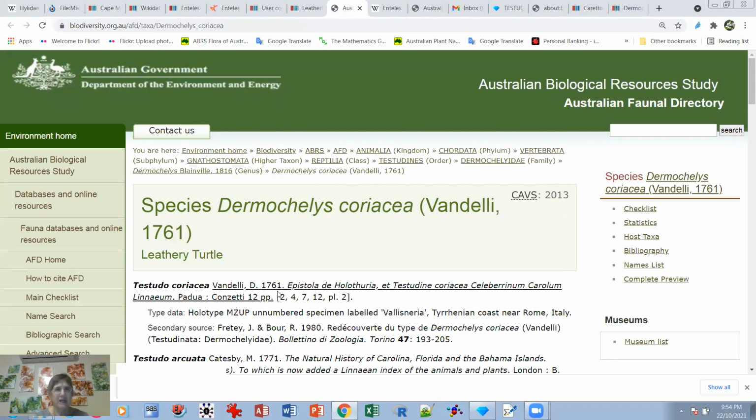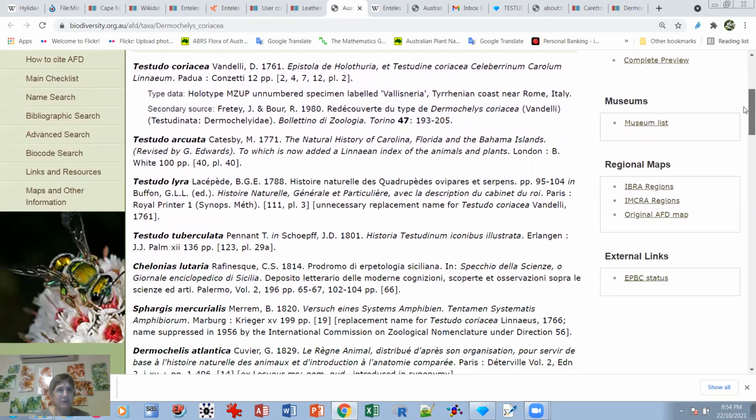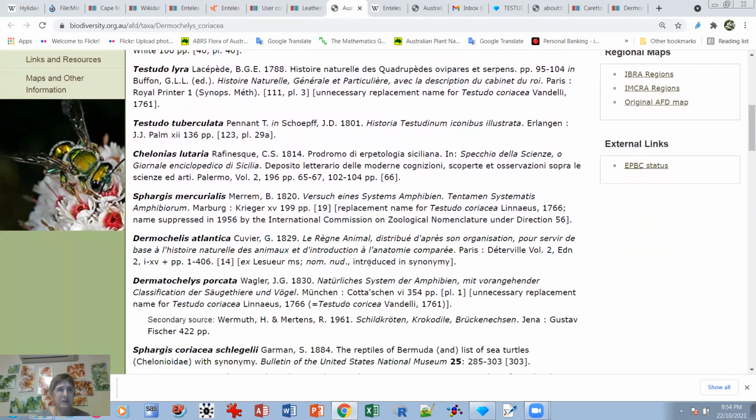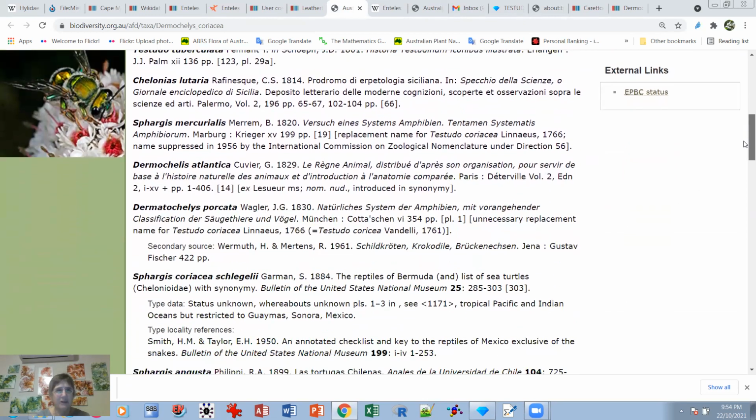All is lovely. We have the name of the original, that's the document he wrote, and we probably have where it gets changed to Dermochelys, whatever. There we go, Atlantica, Porcata. We're going to find it.